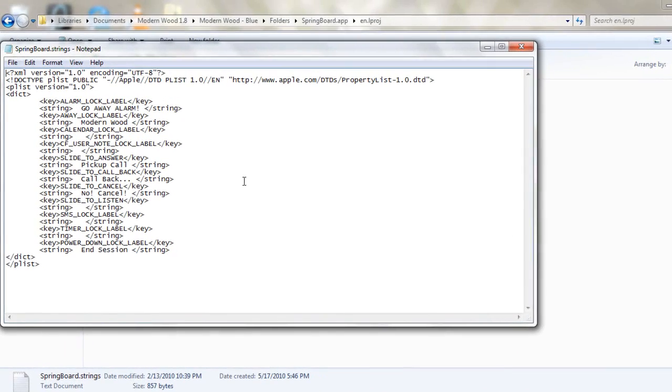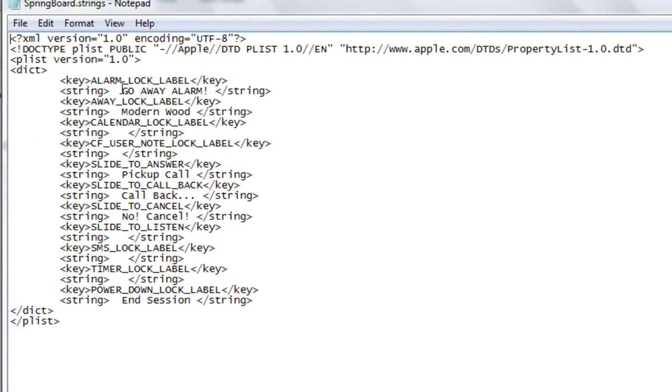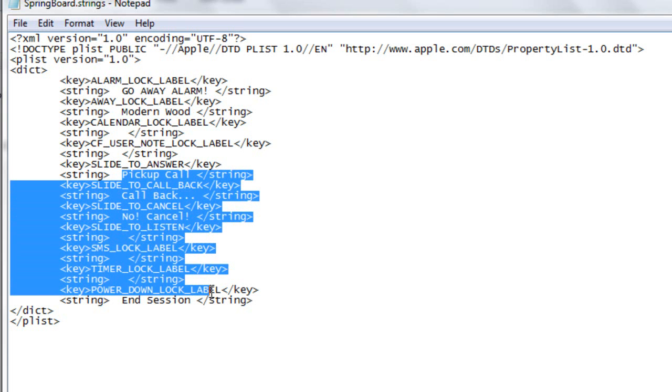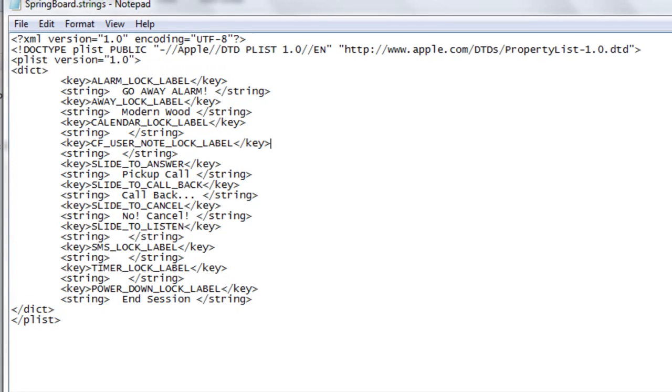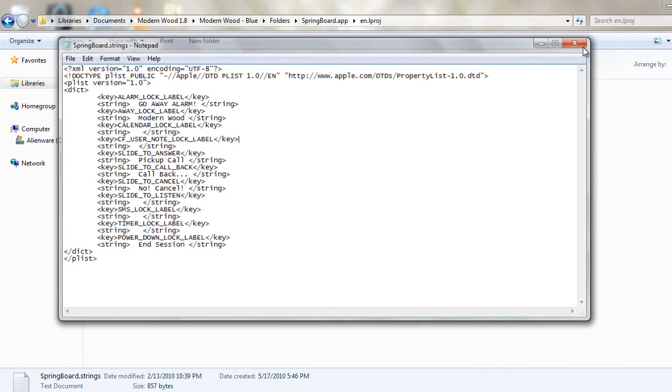This just changes lock screen text and everything like that. So you have alarm lock label, and I'll include this in the sub bar, by the way. You can change the stuff besides, you know, turn off alarm, just that kind of boring stuff. We have the name of the application for the little touch swipe thing, swipe to unlock. Then you have just pick up kind of customized things. Power down is in session, and you can just change it to fit yourself, which is kind of cool.